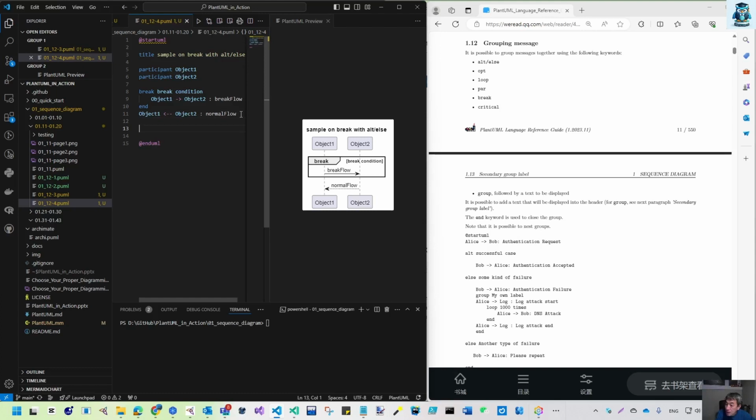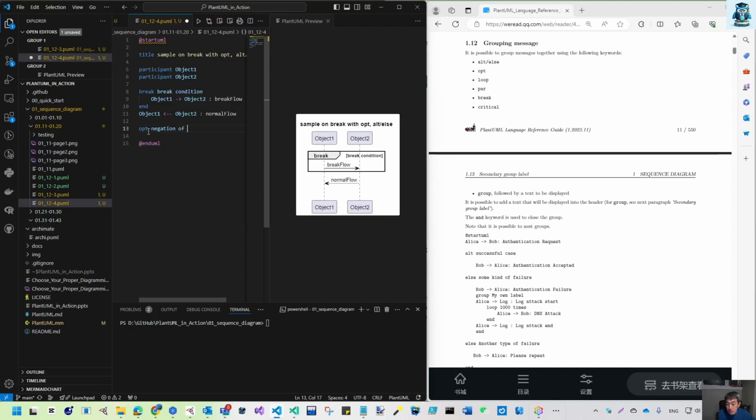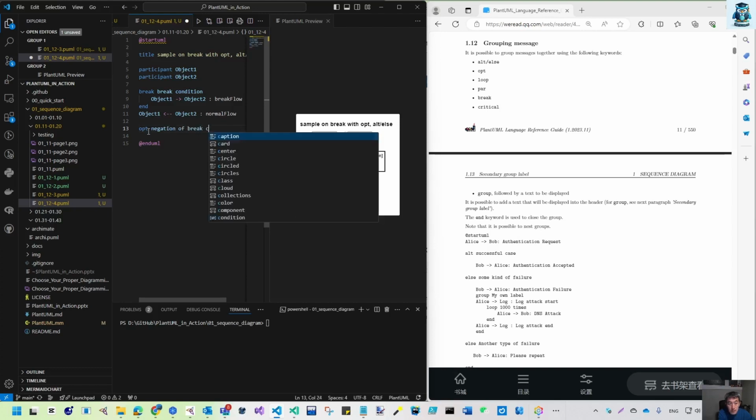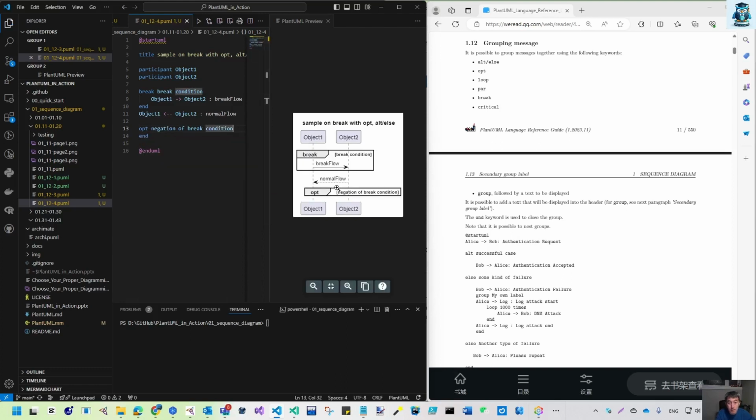If you want to compare, let's compare with the option and with the ALT. Option doesn't need our else. So let's do this option. If you have option, the negation of the break condition immediately ends, so that you have our option box.